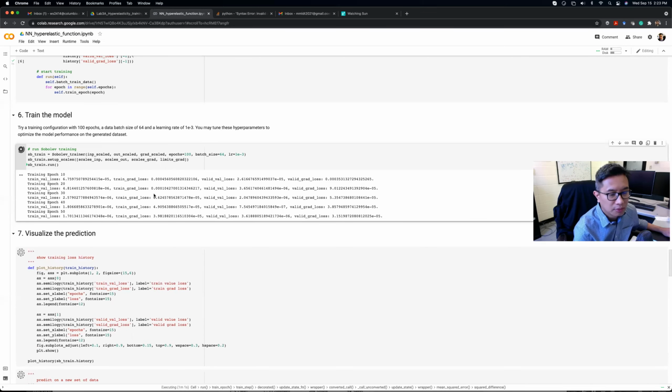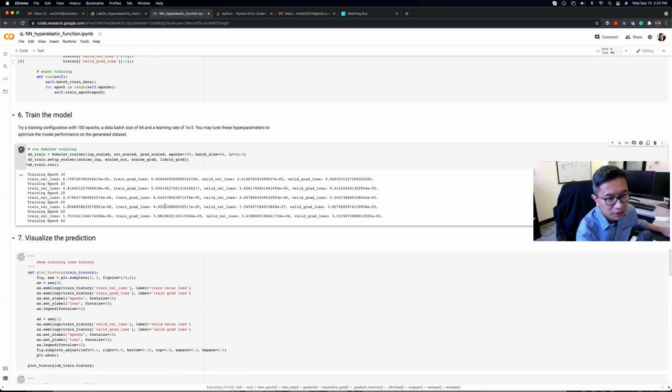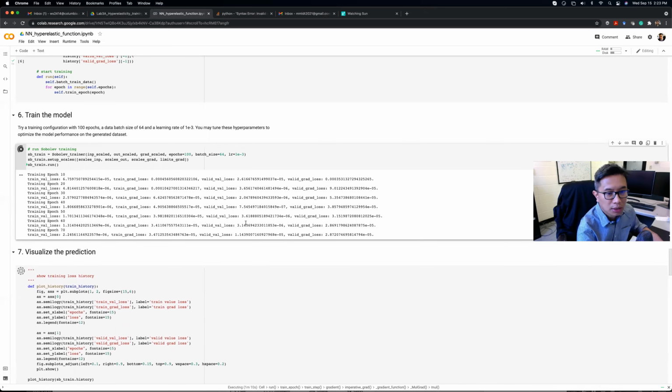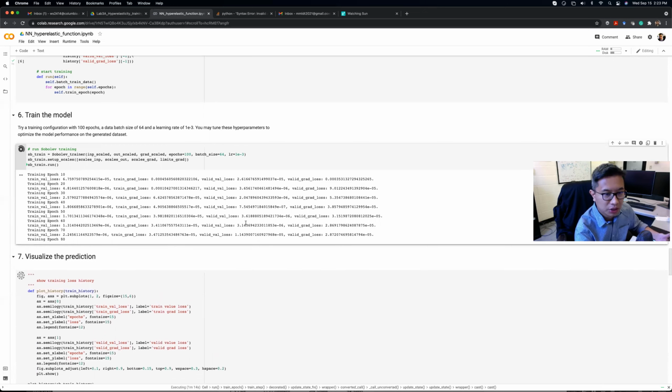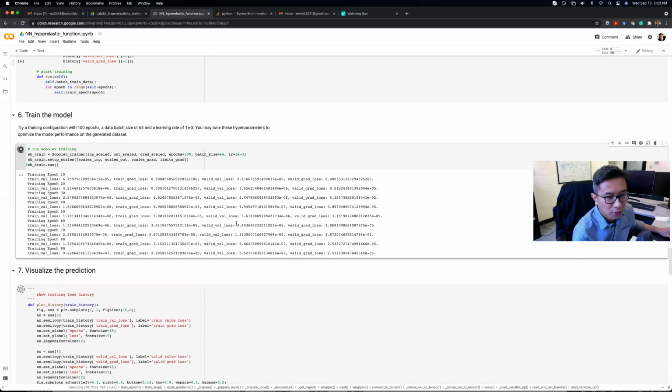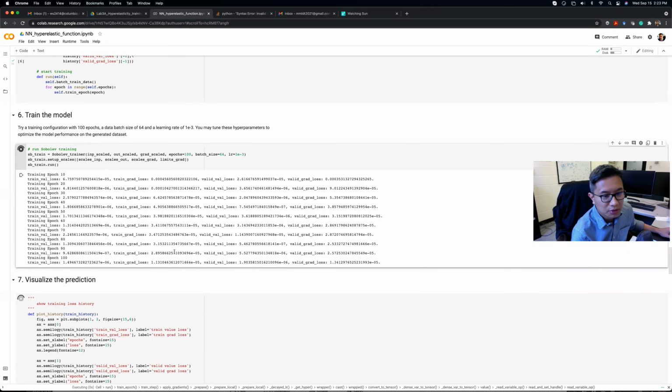Sometimes when you put a neural network there, you may see a plateau, or the loss function doesn't go down at all. Then this is a situation where you need to think about whether to change the architecture, or whether the training problem is too difficult. All it indicates is that if the validation loss and also the training loss are not going down, the training is not successful. Okay.